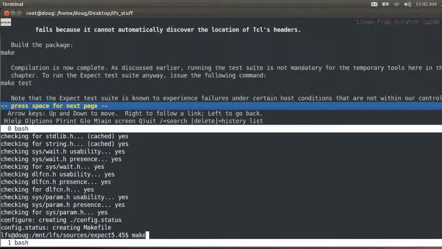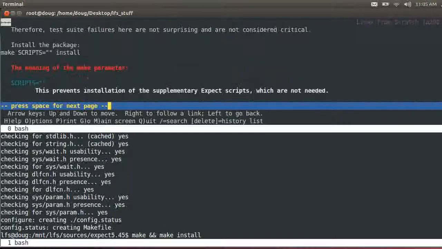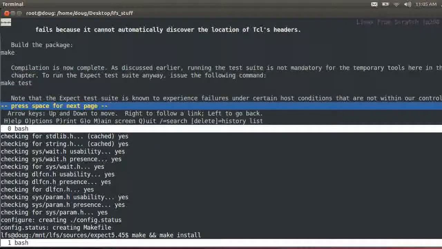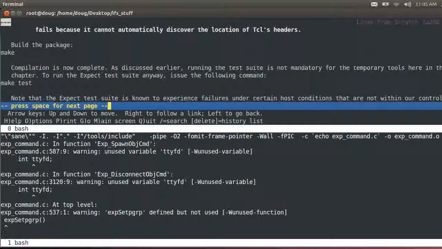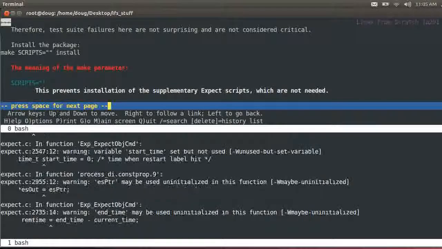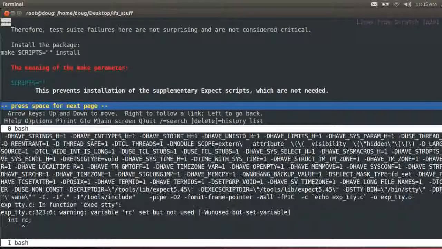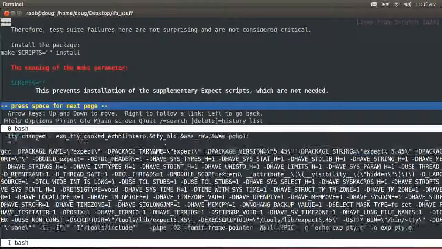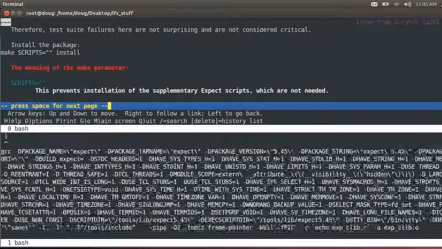Say make and make install. No, I'm wrong. Just flat make. And we say make scripts install. That's why it's always a good idea to look ahead a little bit and see what's going on.